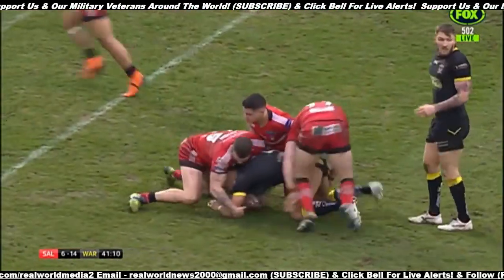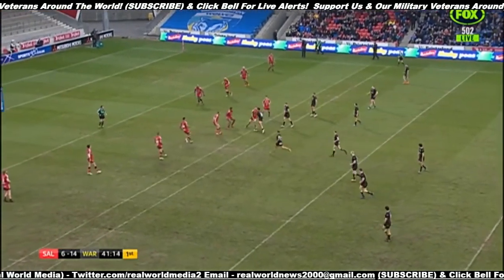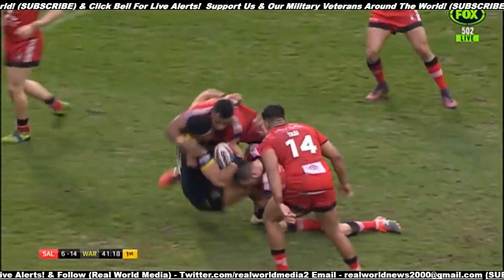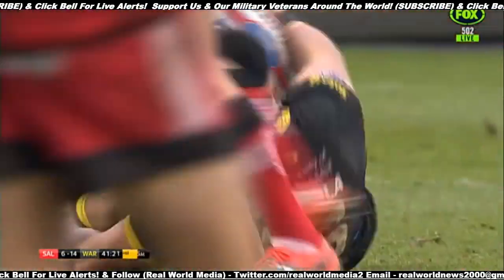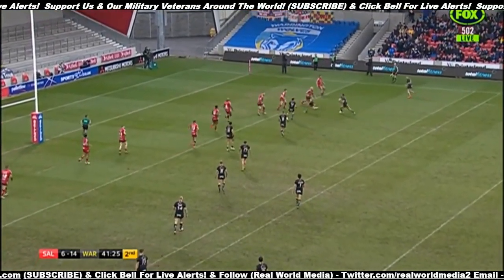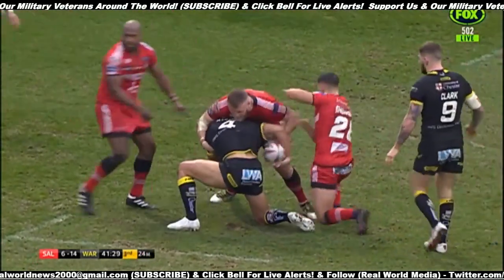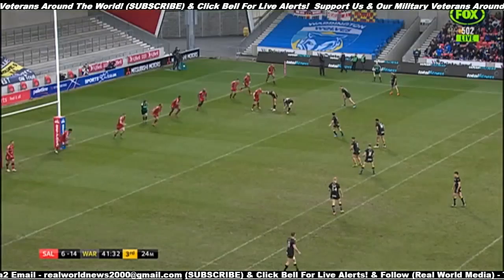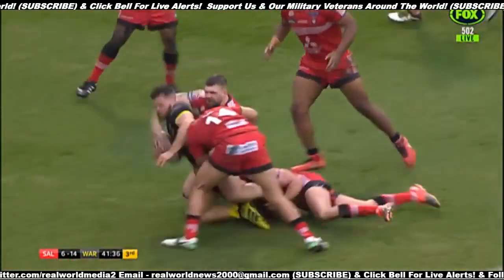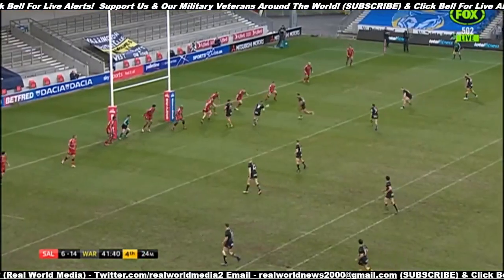Here's Ryan Atkins for Warrington. And here comes Akuwala again for Warrington. Got his arm free though, looking for the offload then. Down the right-hand side with Roberts. Atkins. Being kept out of the side at the moment by Toby King, but on as a substitute here. Joe Philbin. Move. Hold on, wait. Go. And Daryl Clark in at dummy half.